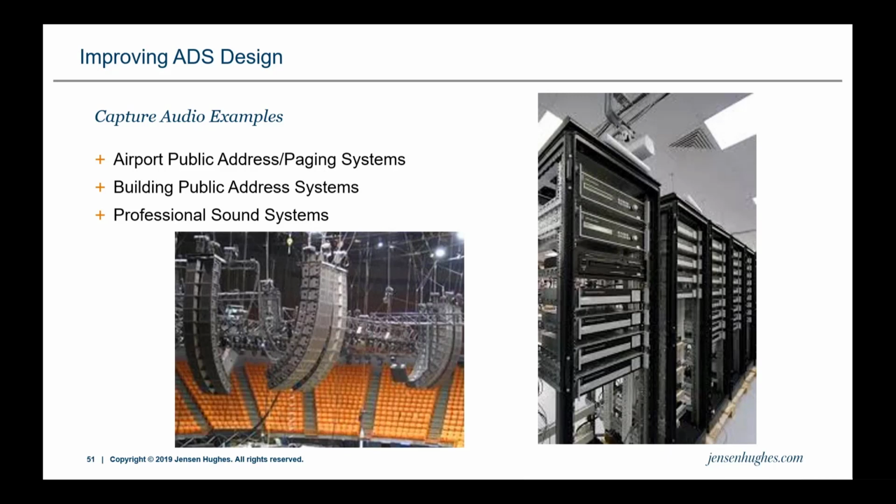And even professional sound systems like we'd see in arenas or theaters or other large venues, convention centers and the like. We can use these because they are made for intelligibility and can provide some advantages. The problem, though, is that with big advantages come significant issues. And here are just a few of those.